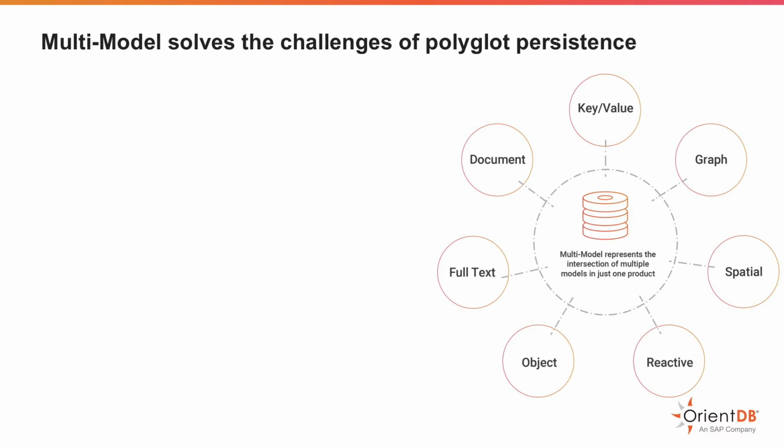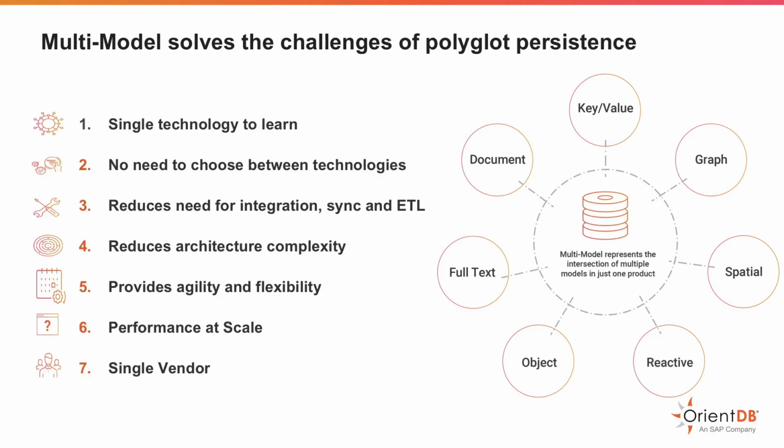We think that multi-model does a great job at solving a lot of these challenges. And I don't want to give you the expectation that everyone is just ditching their relational databases and all these others and everyone's going to multi-model. That's just not realistic. But what we are seeing is that people are realizing that there's a better way. And as new applications come up and they want to modernize, they're looking at this and they're realizing, wow, we can make dramatic improvements in terms of our infrastructure and our architecture if we start to leverage multi-model solutions.